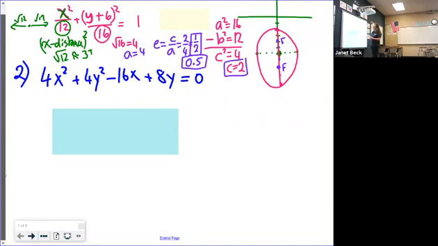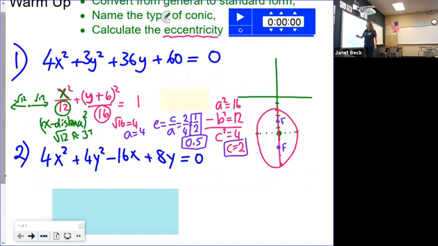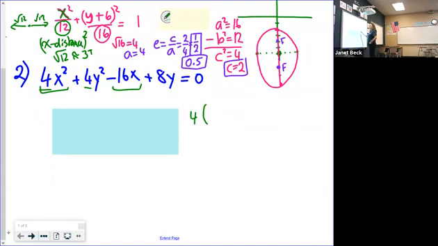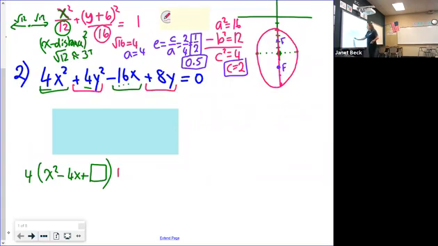Okay, it's definitely not a parabola. Do you notice something here? Those have got the same coefficient. That's going to make this very interesting. When we complete the square on this one, I'm going to get my x terms. So I've got 4 times x squared, factor 4 out from that, minus 4x. Move all this down here. Then my y terms, factor that 4 out of these two.